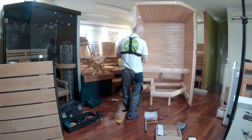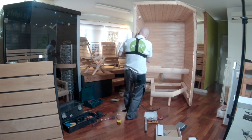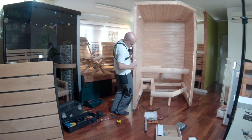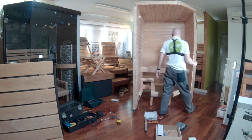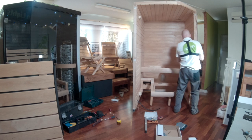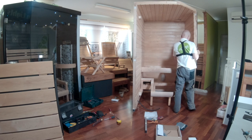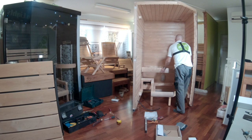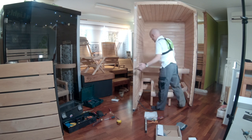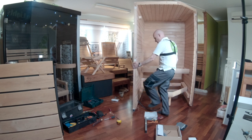So, because this bench is also really rectangular, that's gonna help us to straighten out the sauna. And I'm pushing this wall in because it seemed to be not completely straight like that. And as well, this side was out as well. I can see it because the whole bench is really rectangular. And against the back wall, and then evenly on both sides, it will pull in the walls actually.